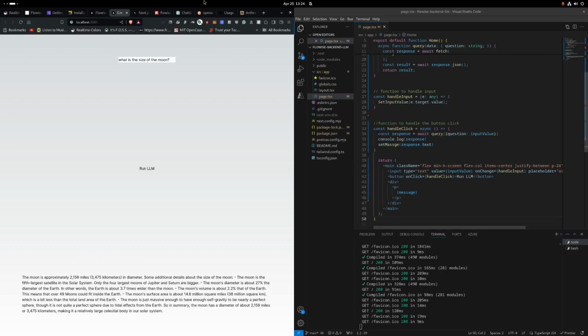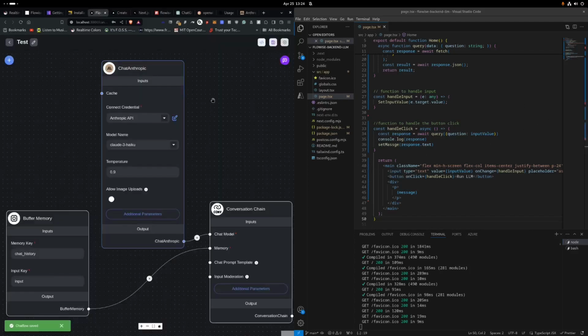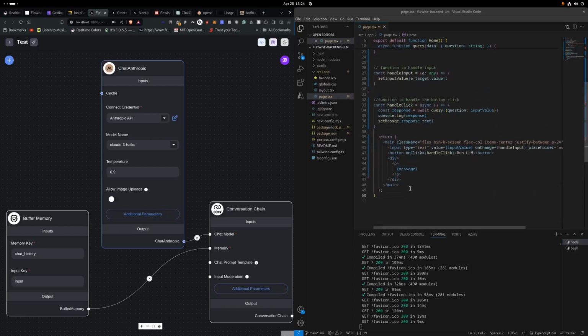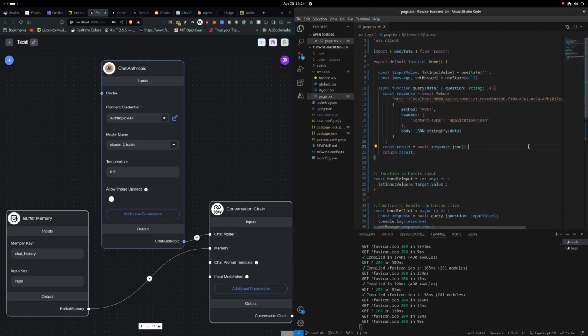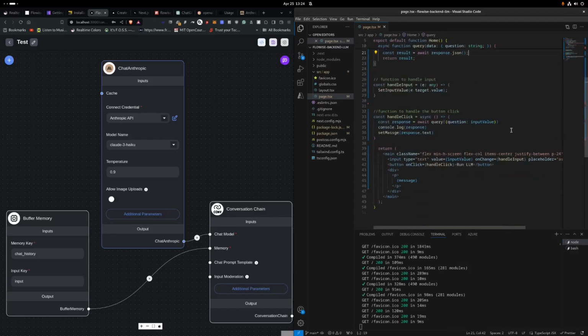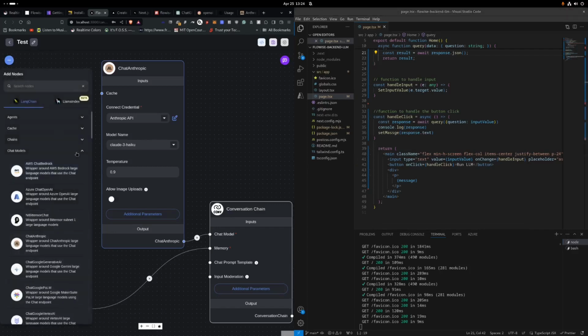So this is why I think Flowise is so powerful, because you can kind of tailor your response or your model to do whatever you're needing to do here without necessarily needing to change your code that you're using to display and interact with that information on your front end application, which in my case is Next.js, which I think is really, really powerful because you have all of these different things you can do.